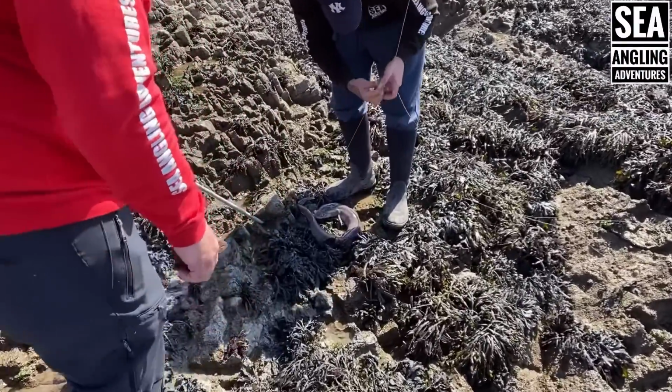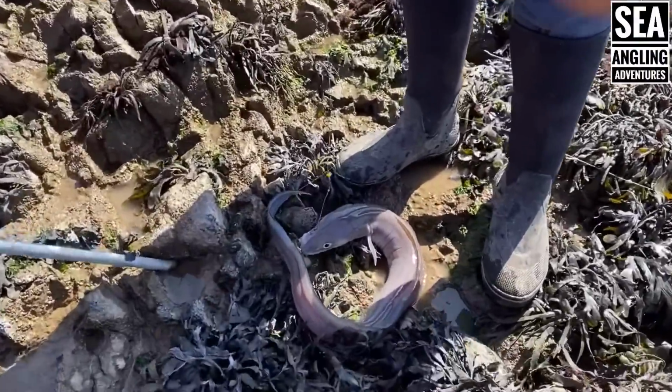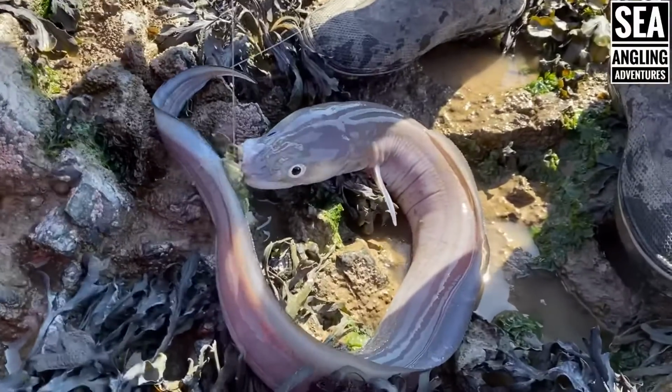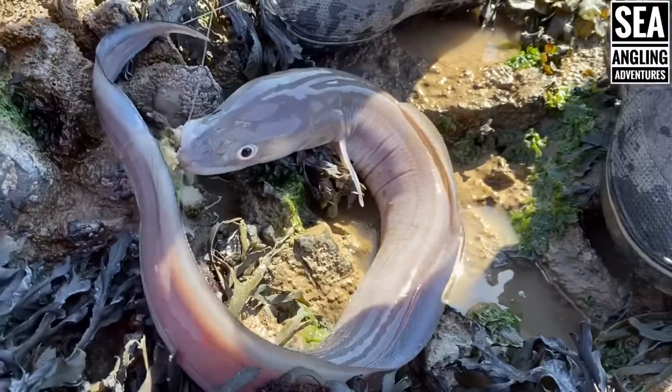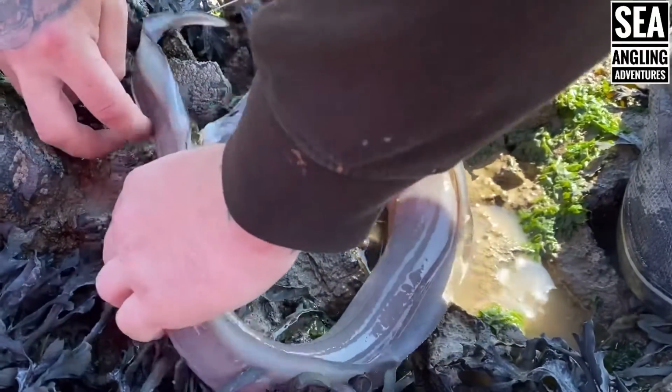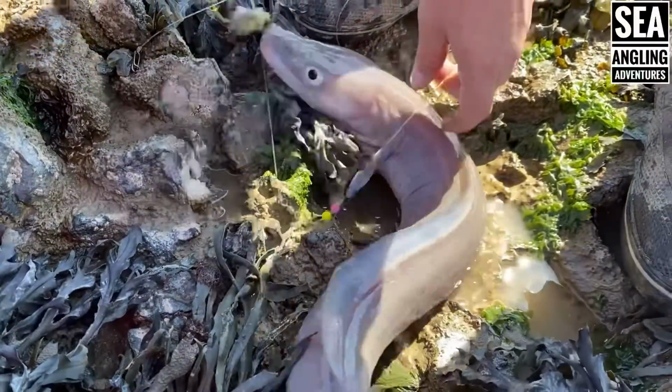We get down a little, have a close up of those. I haven't seen a conger eel before. That's basically the conger eel guy. As you can see, he's whacked himself right up there. They give a good fight when they get to 20 or 30 pounds. But unfortunately, where we are today, the likelihood of catching that is low.